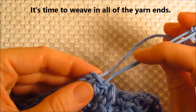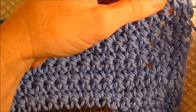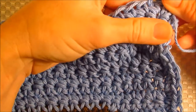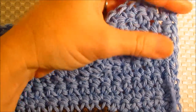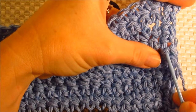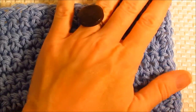Now on the back of the cloth is where I want to weave in the ends, so I'm just going to kind of go back towards the back — I consider this the back. It's a little bumpier maybe. It doesn't really matter on a dish cloth as long as they're woven in. I like to go down this side anyway, just kind of go between the stitches there. A good rule of thumb is to go one or two inches in one direction, and then turn around and go back the opposite direction one or two inches. That's good enough. So now I'm going to clip the tail and work it out like that.